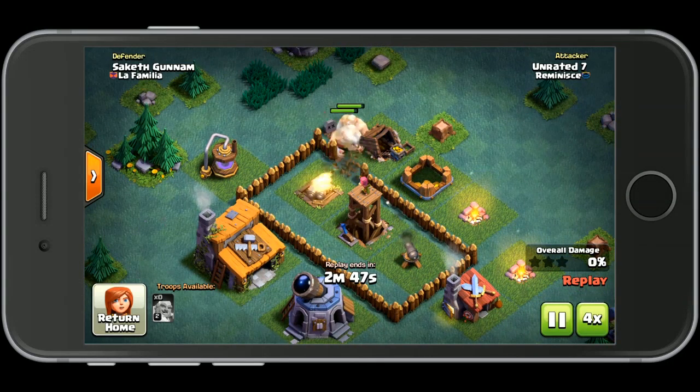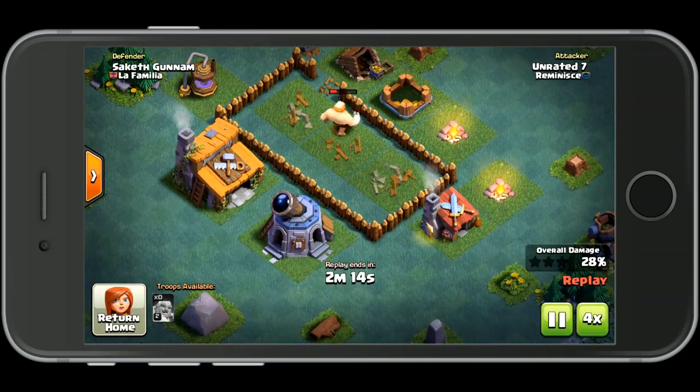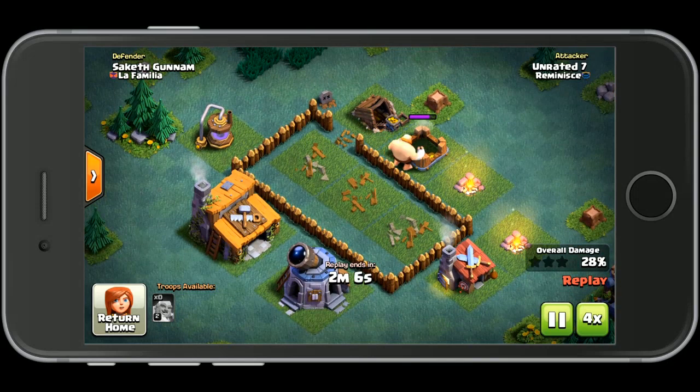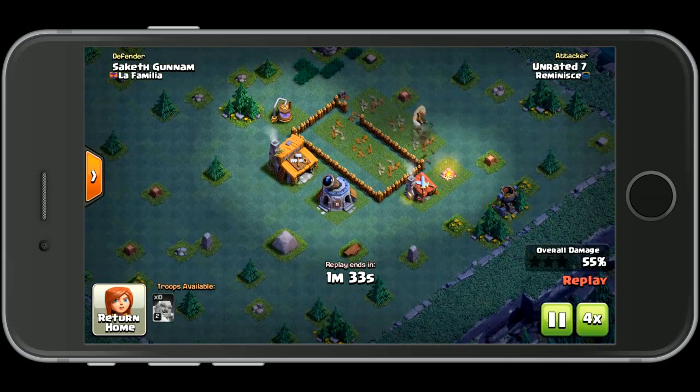The reason I did that is because all of these defenses, there's only 3 of them here, were right in the center of the base. And I figured maybe I could get into the middle of the base and destroy all those defenses, and even if I only have 1 giant left, I'll probably be able to get 3 stars. And that's what actually happened on this raid.